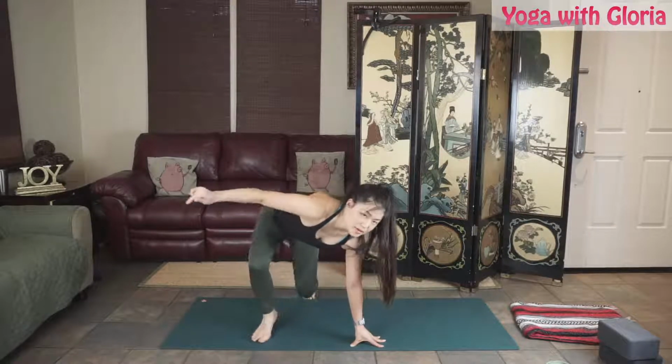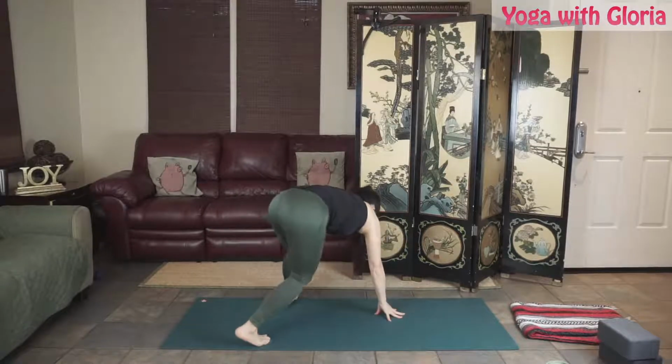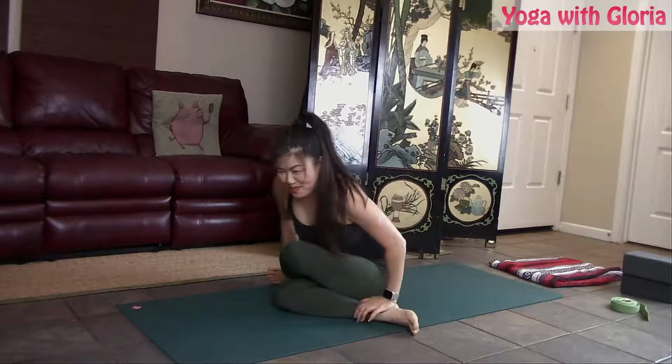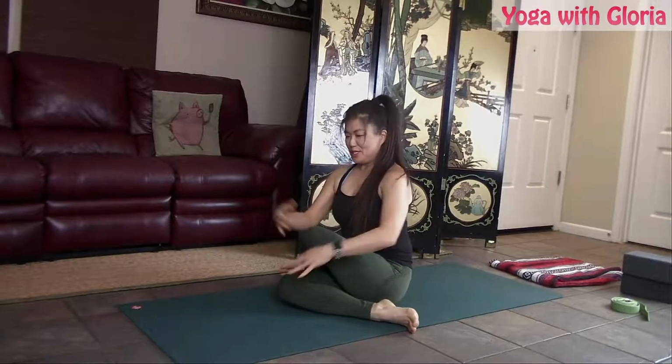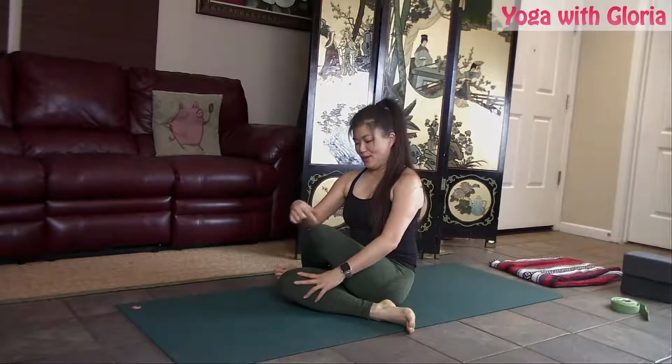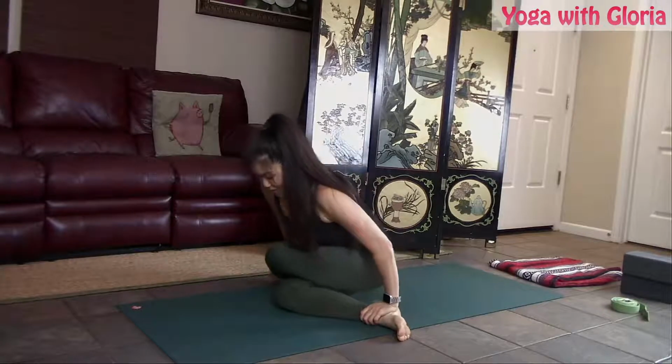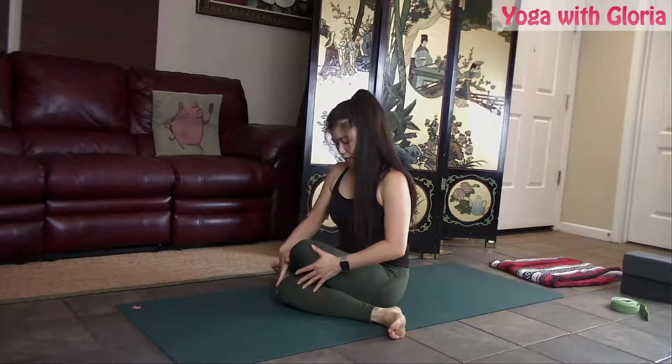Do the hokey pokey dance and you turn yourself around. Ta-da! And that's what it's all about. We're in position. If you got lost there, we just switched your leg. So left knee over the right knee. Here we go. Lift your butt. Stack your knees as much as it will go.